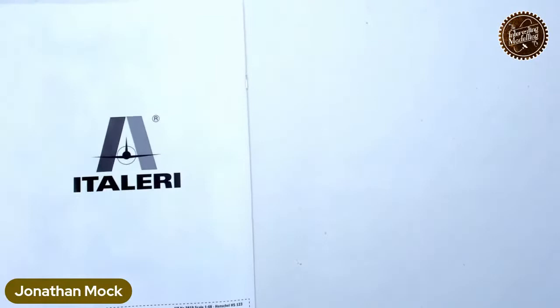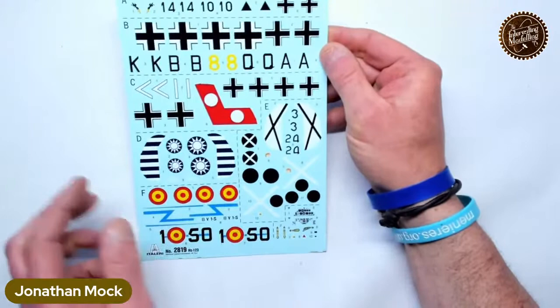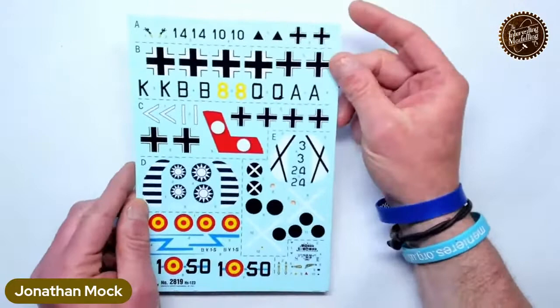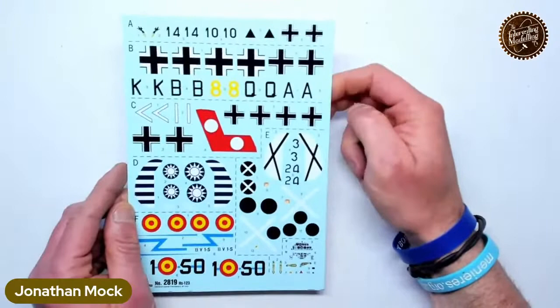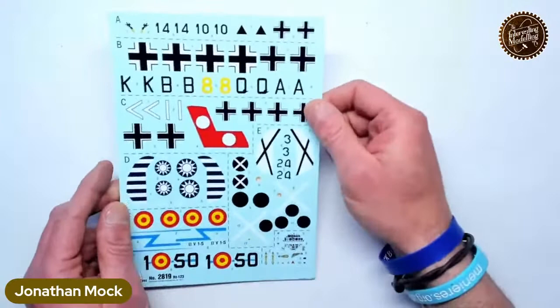The decal sheet, he says, trying to get it out of the box. Of course, I'm going to get it out of the box today. Fabulous. Nice and glossy. That's a lot of markings on there. As I say, you get the seat straps, you get the instrument panels, you get some stenciling. It looks fabulous. I mean, this is printed by Zanchetti, so they are as good as Cartograph. I actually do find glossy decals tend to stick to glossy surfaces much better than ones with a matte or a satin finish. So I'm not anticipating any problems with these whatsoever. They do provide the red tail band there, so you can include your own in there. And yeah, absolutely fabulous.